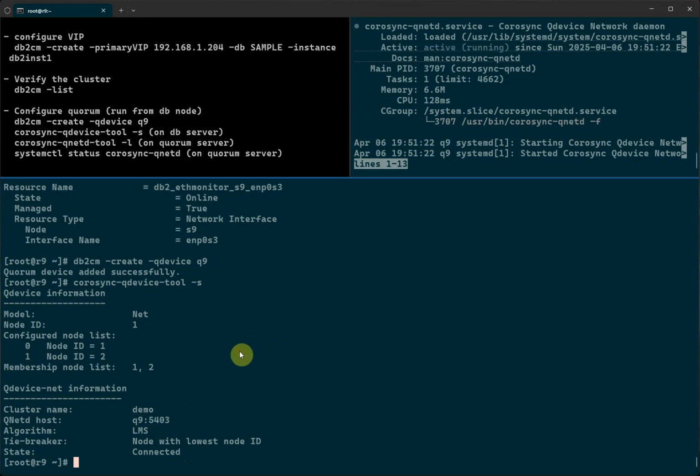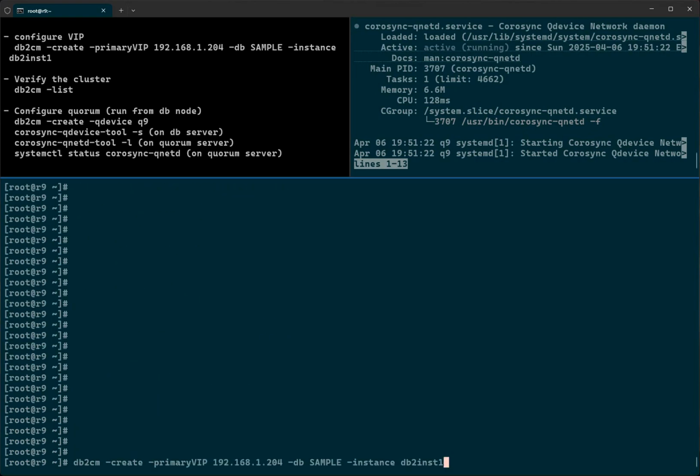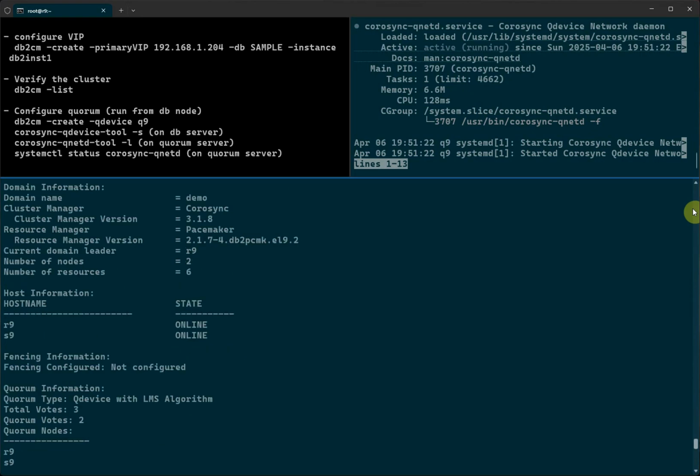so at this moment, let's check one more time. So if I run the Db2 this, all right, there's no change because you can still see there are six resources here, 6 resources. But here you see total votes is now 3.